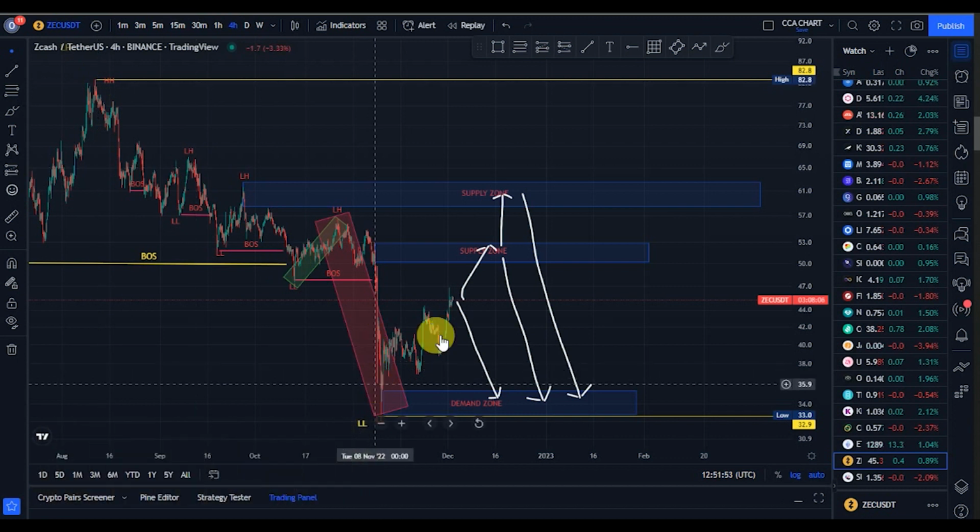So guys, drop your thoughts in the comment section. What do you think? Do you think from this point price will have to come back to this demand zone before going back to the supply zone, or from this point price will go back to this supply zone, then get back to this demand zone, or from this supply zone get to the major supply zone, break now down to the downside, break this second supply zone and get down to this demand zone?